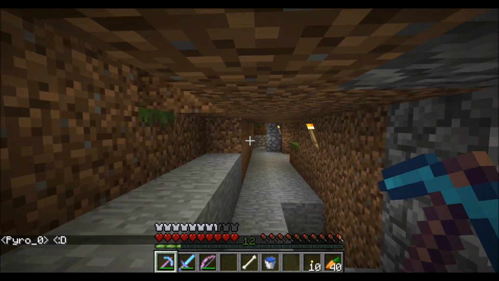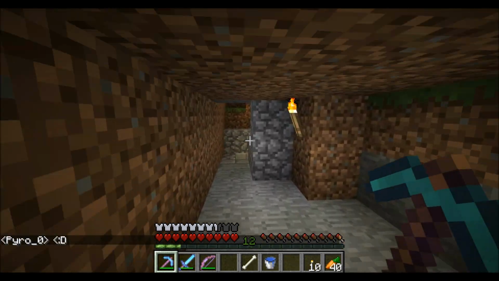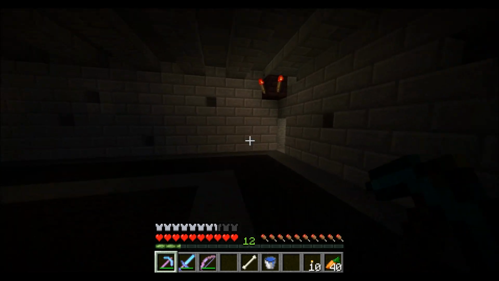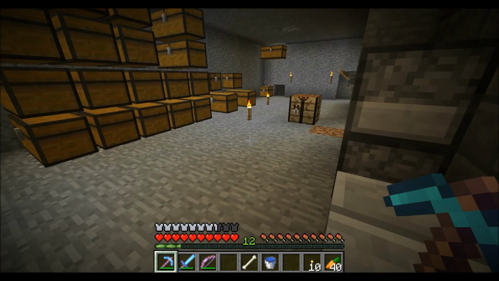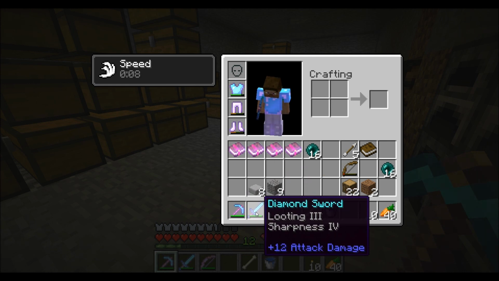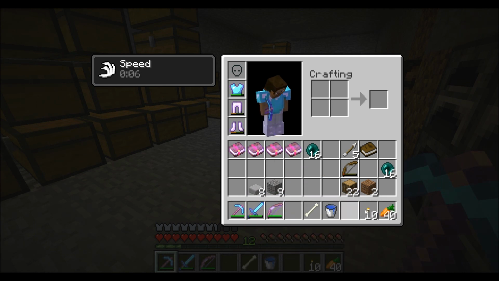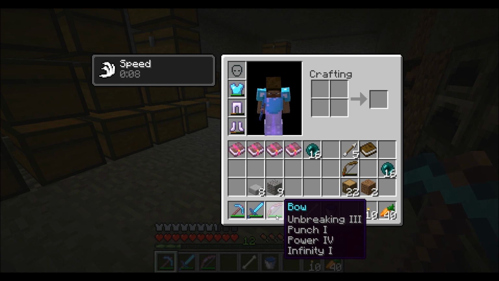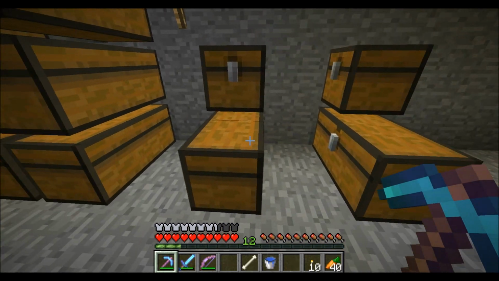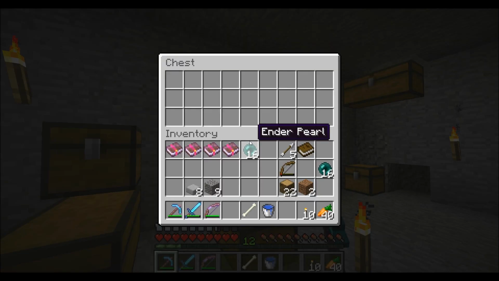Well, that was easy, guys. I am back to my base, and that is because right when you come through the end portal, you go straight to the last bed you were in, which was at my house. Check out my pick. The pick's been upgraded to an Efficiency 5, Unbreaking 3. My sword's Looting 3, Sharpness 4, which is awesome. This bow, Unbreaking 3, Punch 1, Power 4, Infinity 1. Man, there's just such good things going on in that.